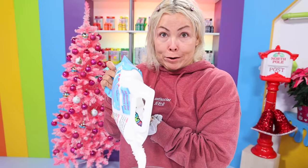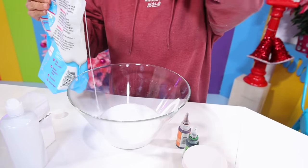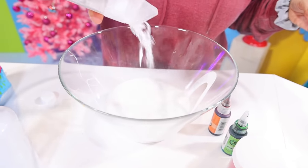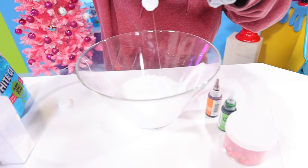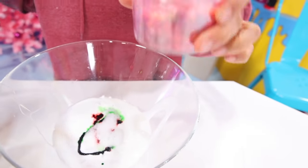All right, guys, so I grabbed all this stuff to make my ugly slime. I'm gonna have a hard time because I don't know how to make ugly slime. Just kidding, I'm pretty sure I can figure it out because I think I'm actually better than Paul at making ugly slime. So let me add all this stuff in here. I can naturally make ugly slime and destroy it. Now I'm gonna add some baking soda. A lot. Some contact lens solution. Some green slime coloring. Some red. And I'm gonna mix it first, and then I'm gonna add all this mixture of stuff that I created. And I think I'll be able to make a pretty ugly slime, or should I say, good ugly slime.